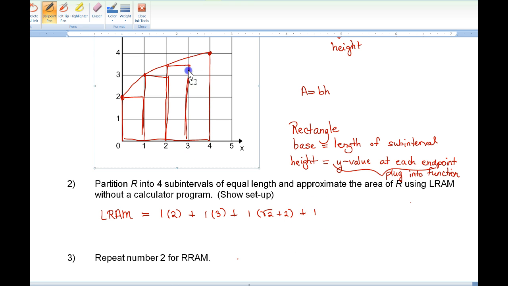Well, now we're going to plug in 3. So it's going to be root 3 plus 2. This is the setup that I would be looking for. From here, you can plug it directly into your calculator. If you wanted, you could simplify it, but I'd be fine with just plugging it in. And 3 decimals always. So what did we get?